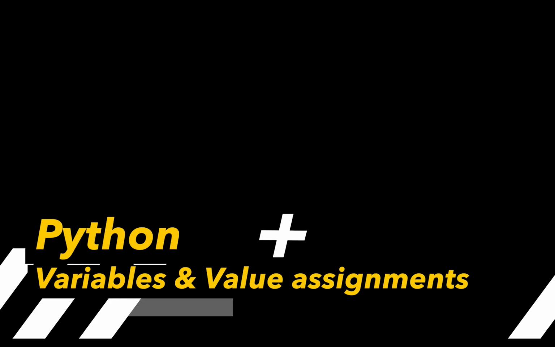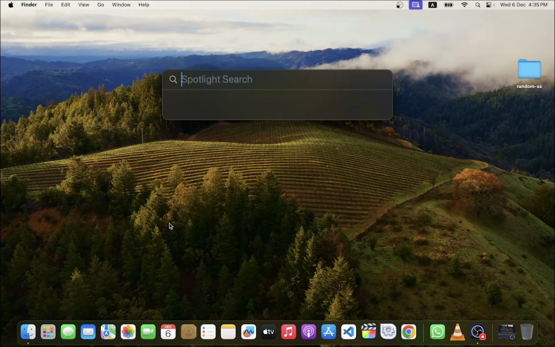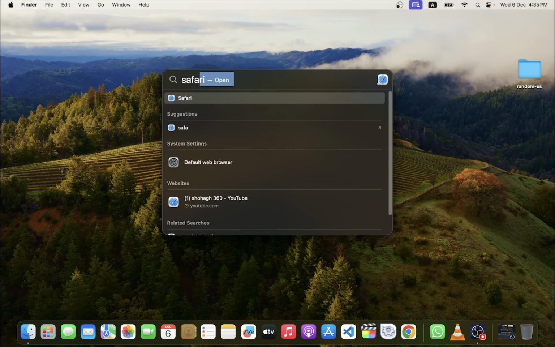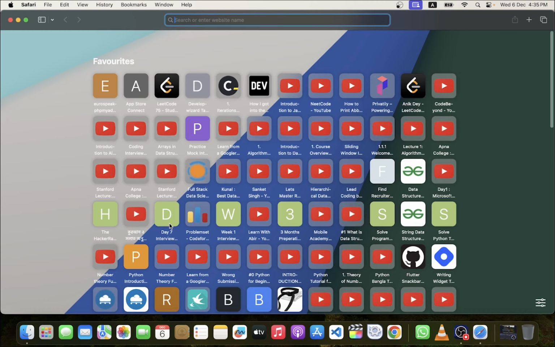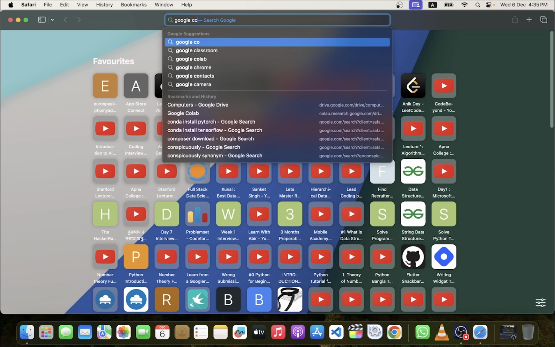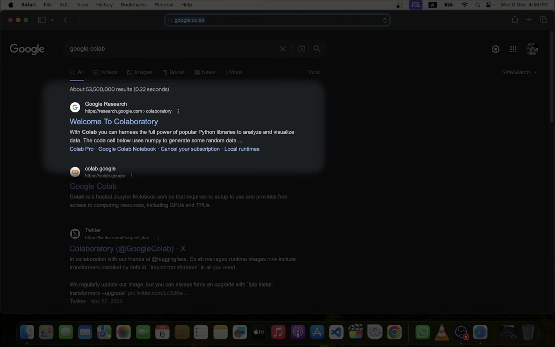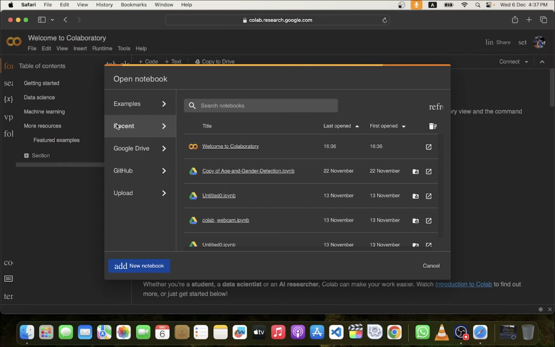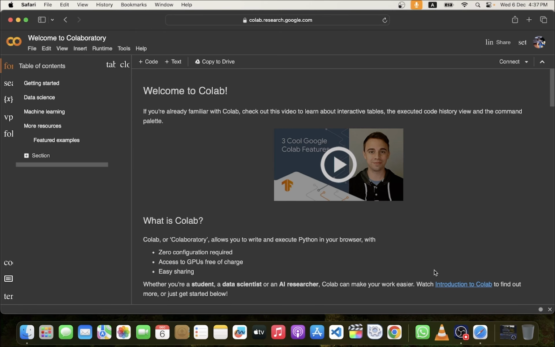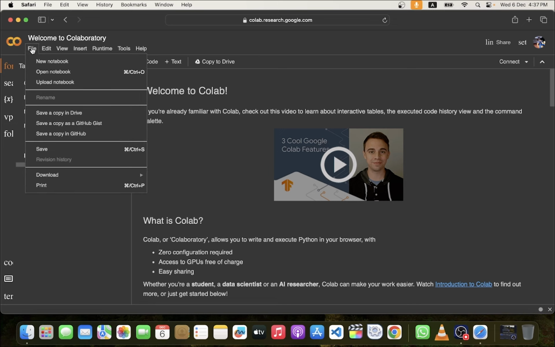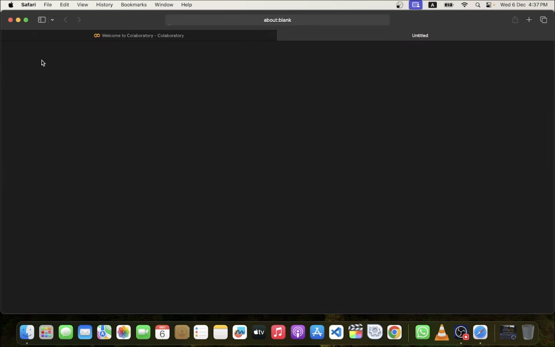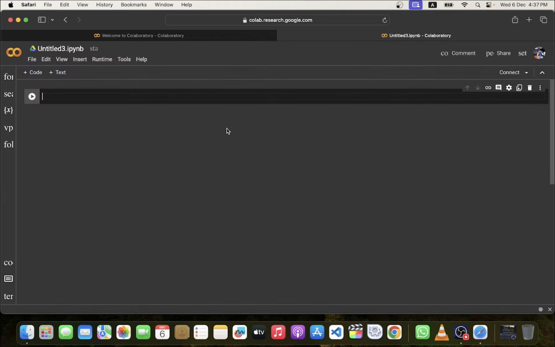Let's try Google Colab this time. Let's go to the browser and search for Google Colaboratory. Click on the first link, Welcome to Colaboratory. If you get any pop-up like this, click on Cancel, click on File, then click on New Notebook.